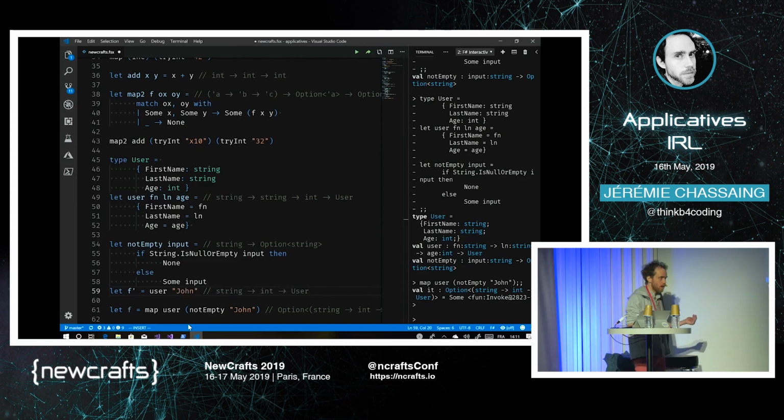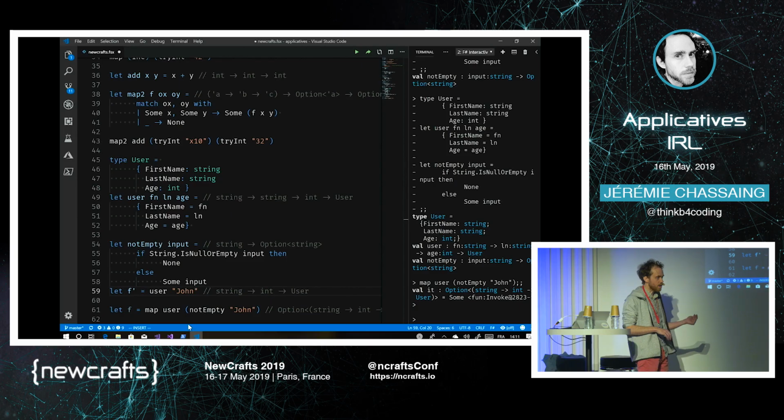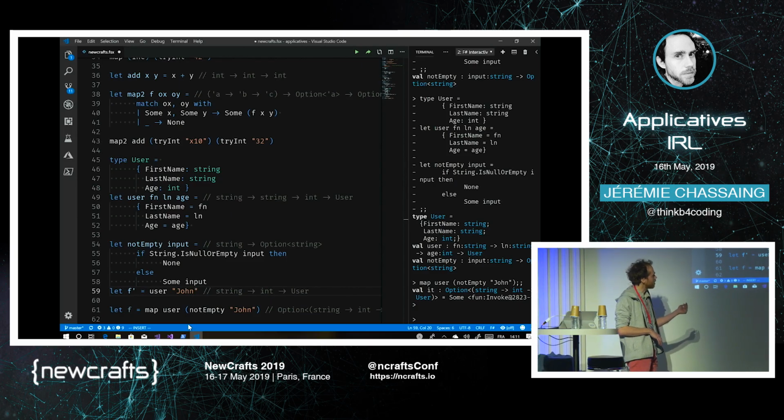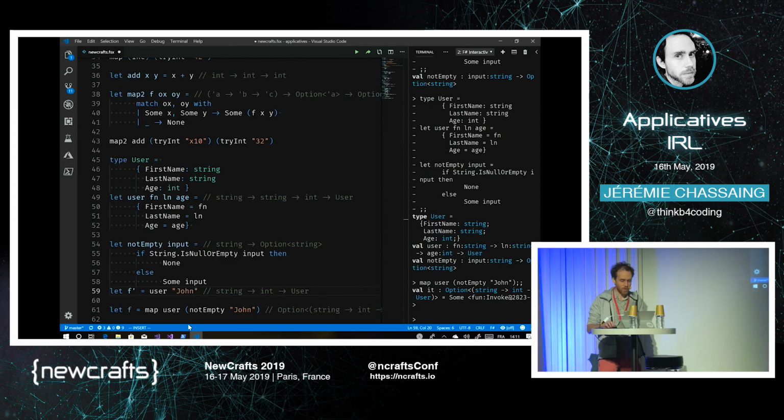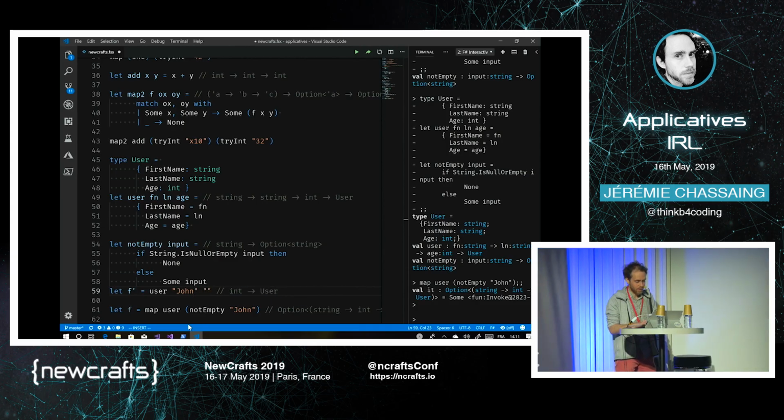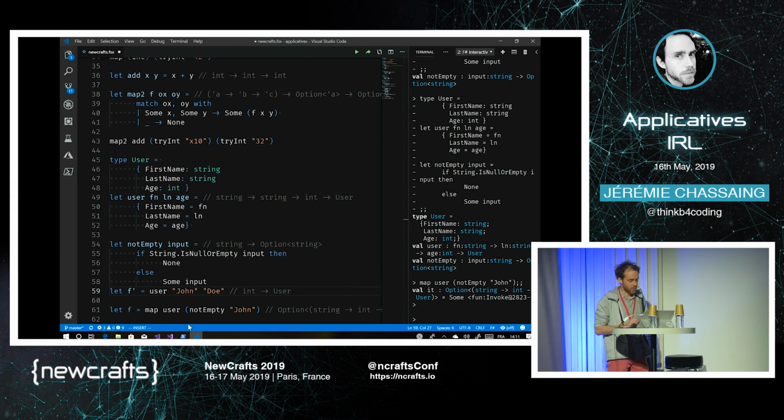It tells me that the result is a function that waits for a last name and an age to return me a user. So if I give the last name, I get a function that waits for an age and that will return a user. If I provide the age, I get a user.